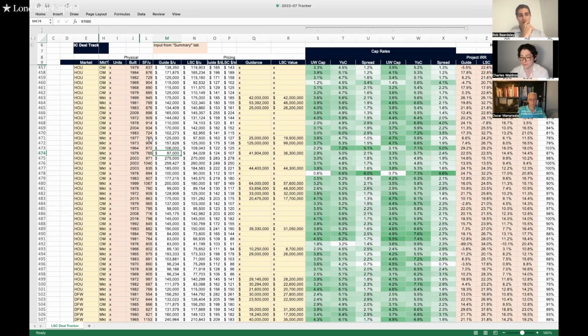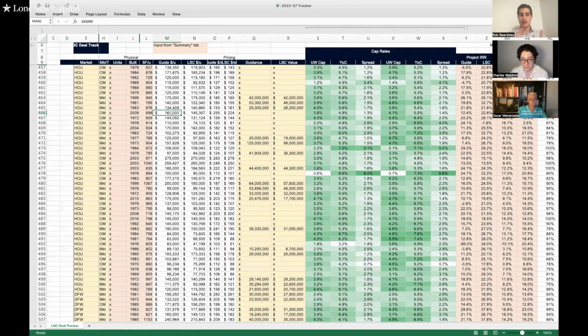So that's where the data is sourced for all these deals. And also, to take another step back as far as just general pipeline and deal flow, I don't know how many deals we have here, but we're targeting to underwrite around 100 to 200 deals a quarter. This isn't all the deals that we've underwritten for the previous quarter, but it is a good sample size. And as you see in column H, most of these deals are on market. Some of these deals are off market. We'll talk more about that as that's a popular topic as well.